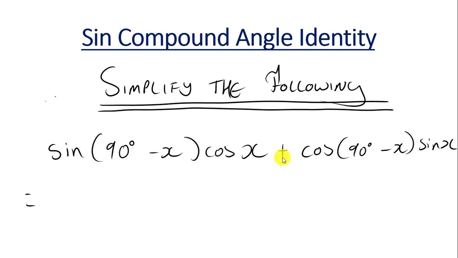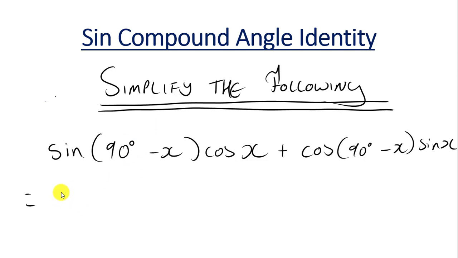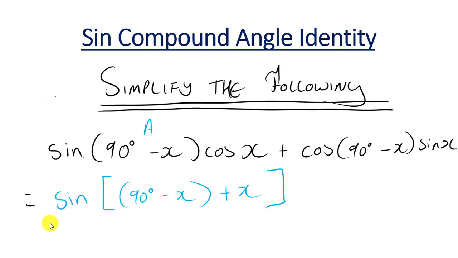Now I see a plus sign in the middle over here, which already implies to me that I will be dealing with the first example over here. There won't be a minus in the middle. So I take sine of what is essentially A, 90 degrees minus x, and then I add that, because of this plus sign over here, I add that to the x over here. Now I can drop the brackets and I see that the x's cancel out, which just gives me sine of 90 degrees, and you should know sine of 90 degrees to simply be equal to 1.